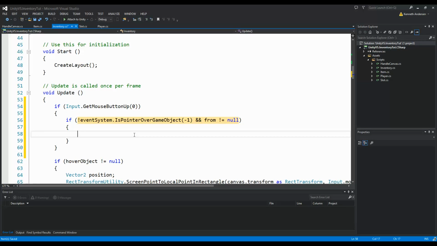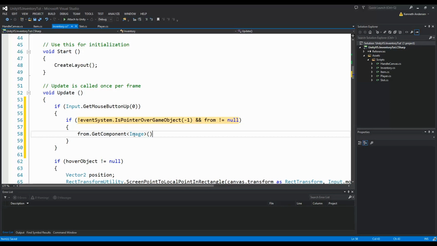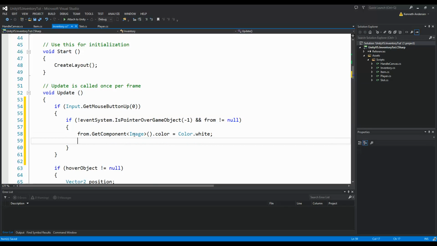So here I need to delete it. My from field, GetComponent Image, well, needs to be turned back into white color. So I'm going to set the color to white. And then I'm going to say from.ClearSlot, because I also want to clear the slot, because if I delete the item, well, then I also need to clear that slot it was sitting in.